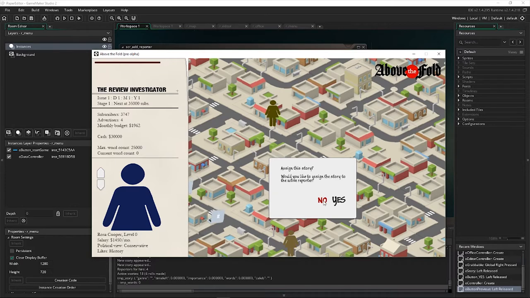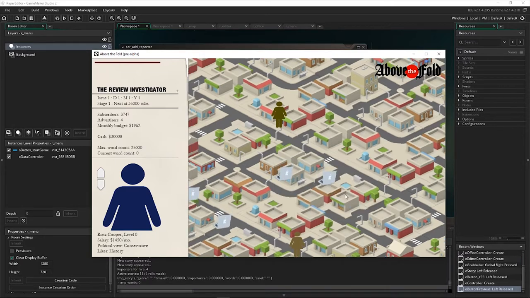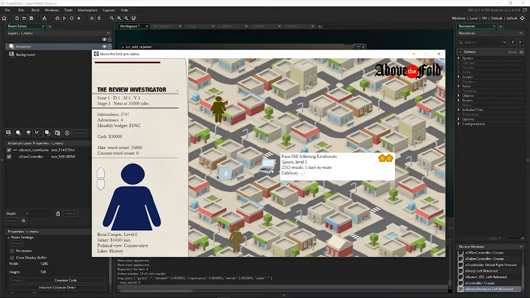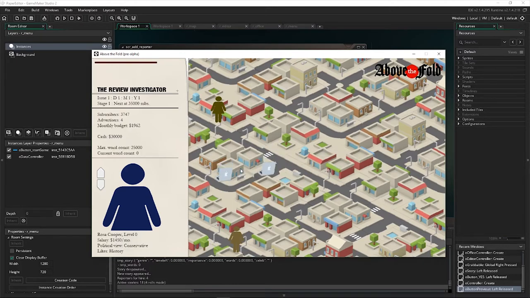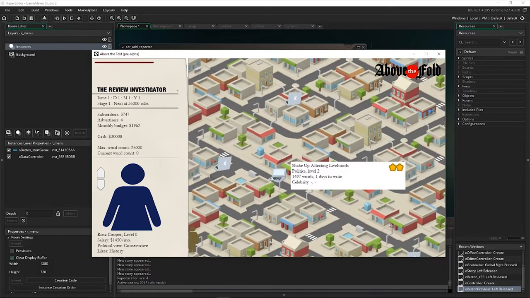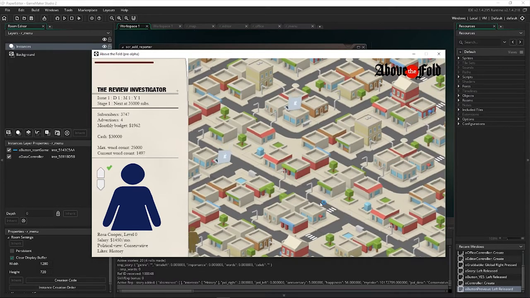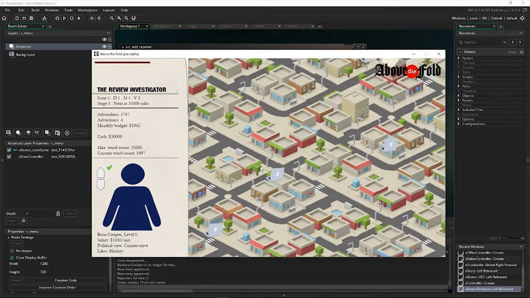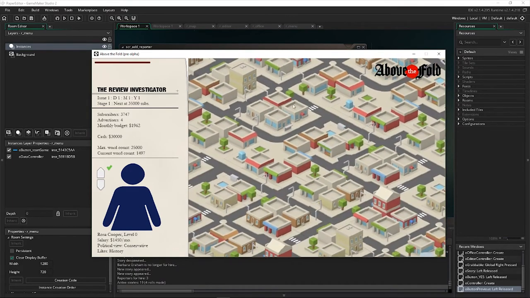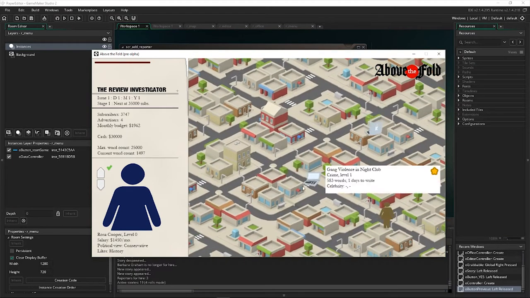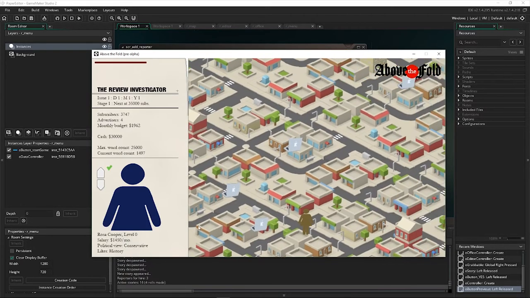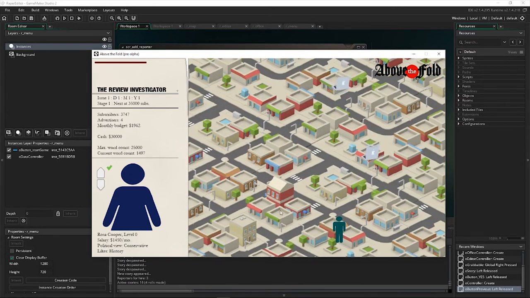One thing that has changed here is, when I assign the story, when you mouse over the story you can actually see some stars now. I've taken away what was the importance score before, which sort of gave you an indication of the value of a story, and reduced it to some stars to make it a little harder to min-max your scores, and to make you pay more attention to details such as what genre it is and whether or not it matches the reporter that you're working with and so on.